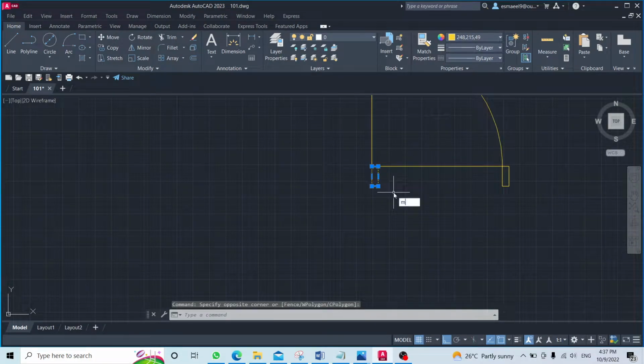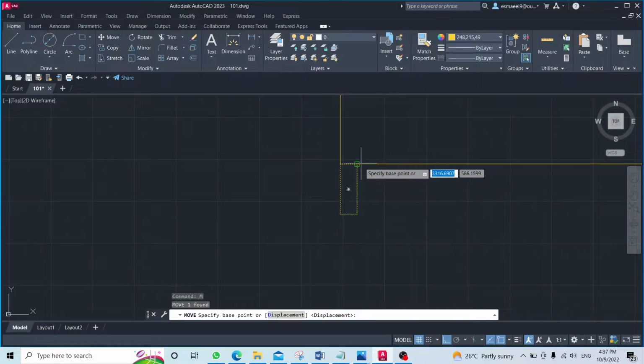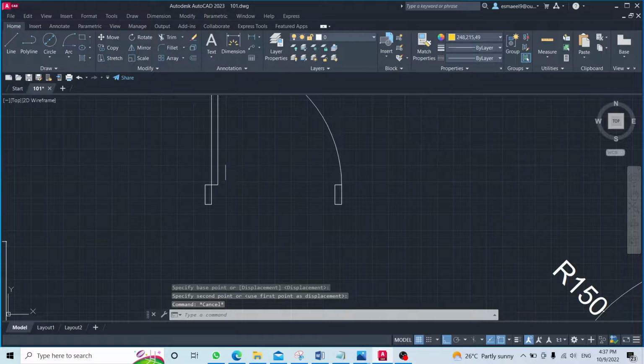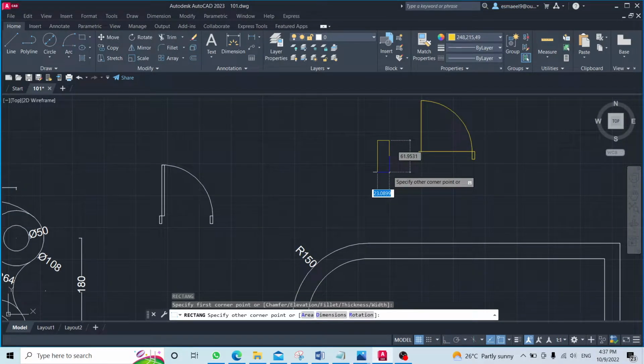I will directly move this one. So I select it using the left one instead of the right one, because if I select it with the green one, as you see, I'm selecting everything, whereas if I select it with the blue one, I will only select this shape. Select it like this, and now we do have this 100 by 15. So I will REC, click D.